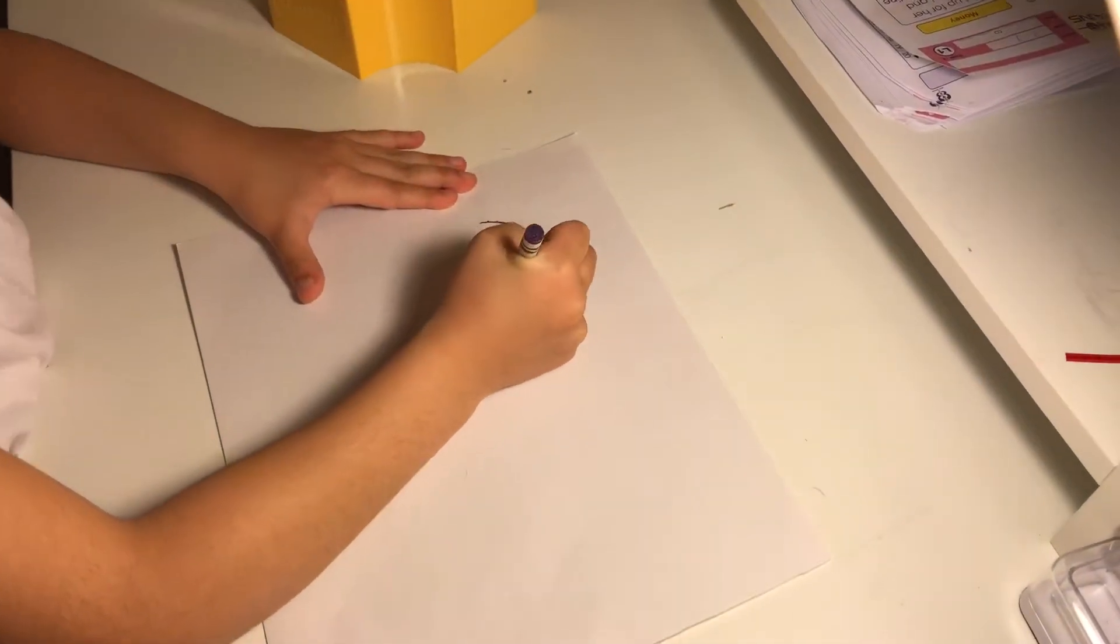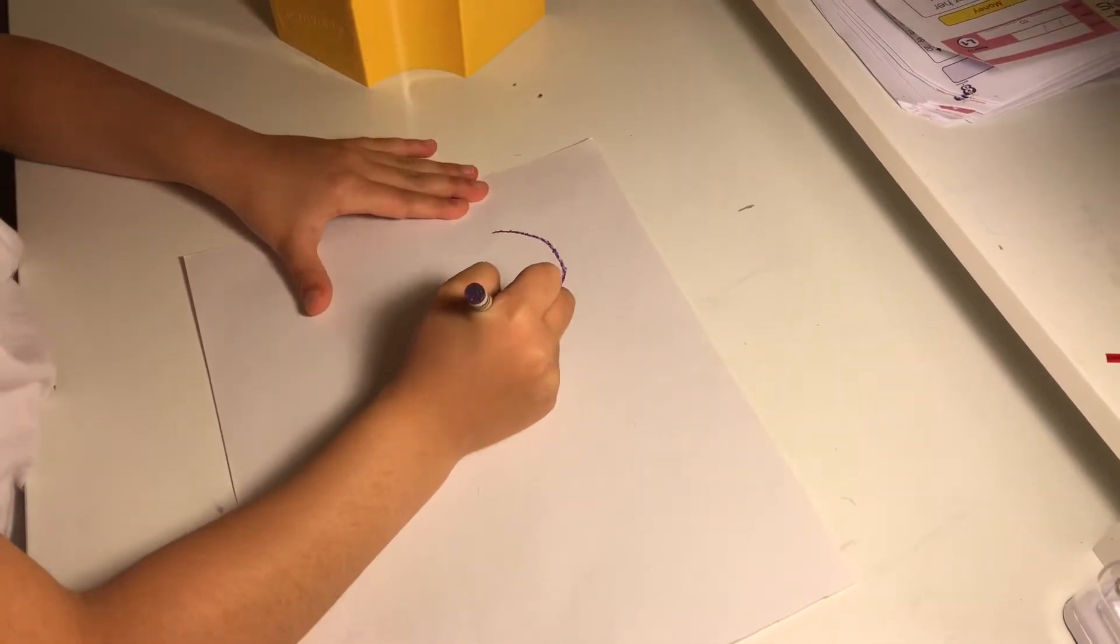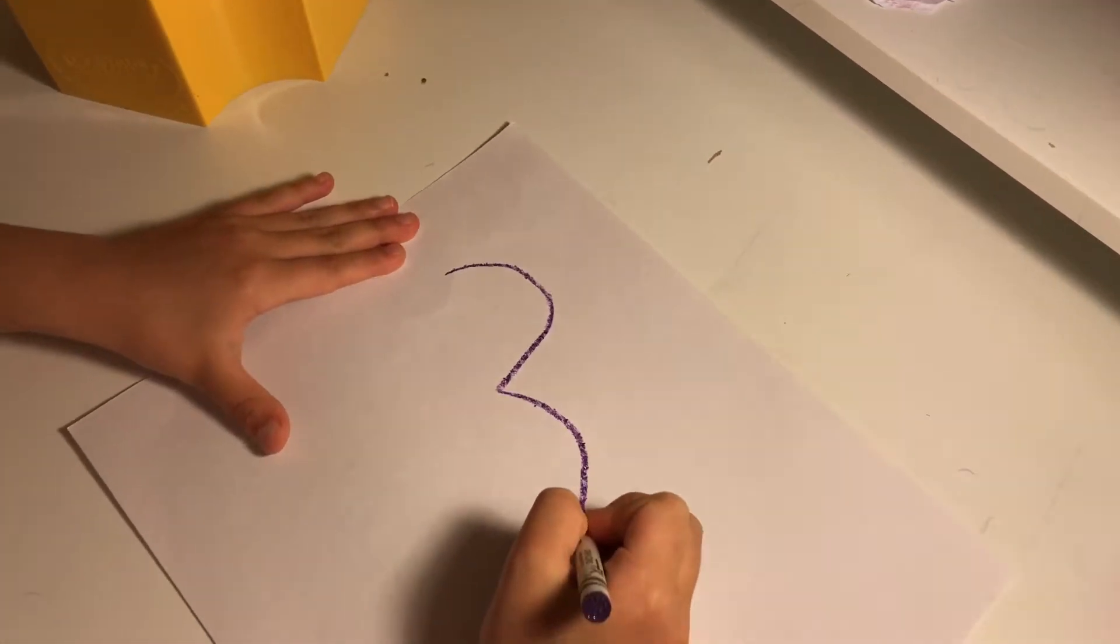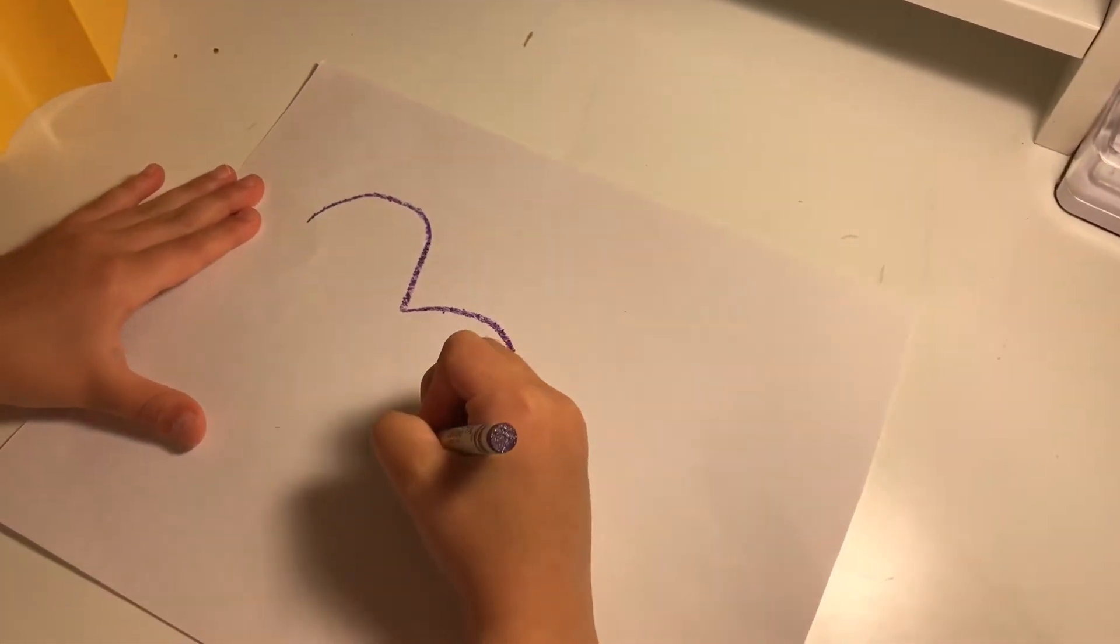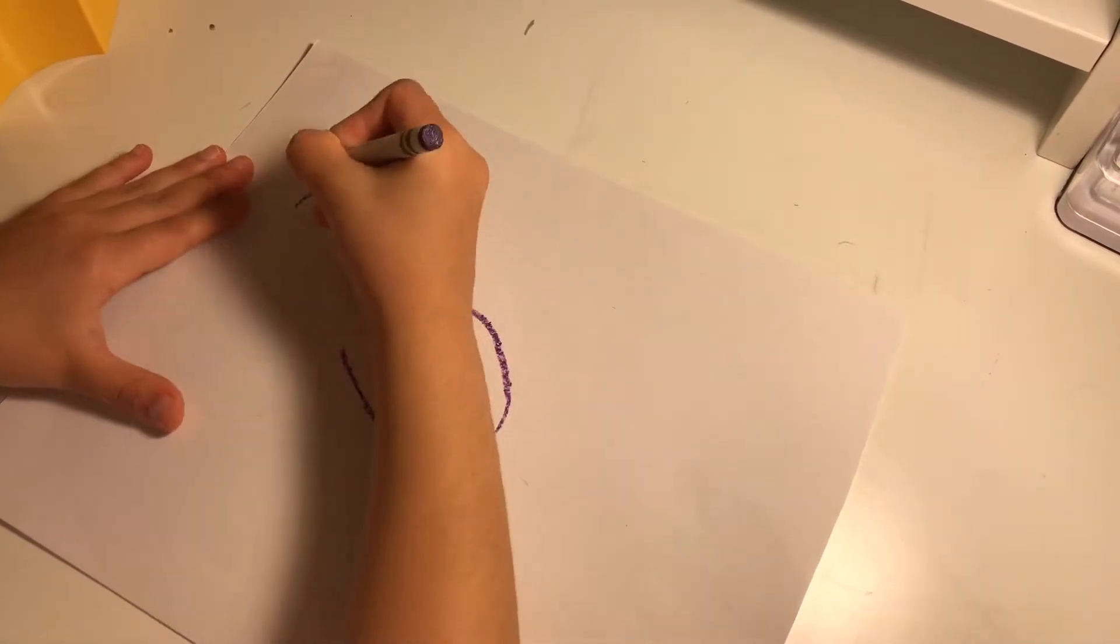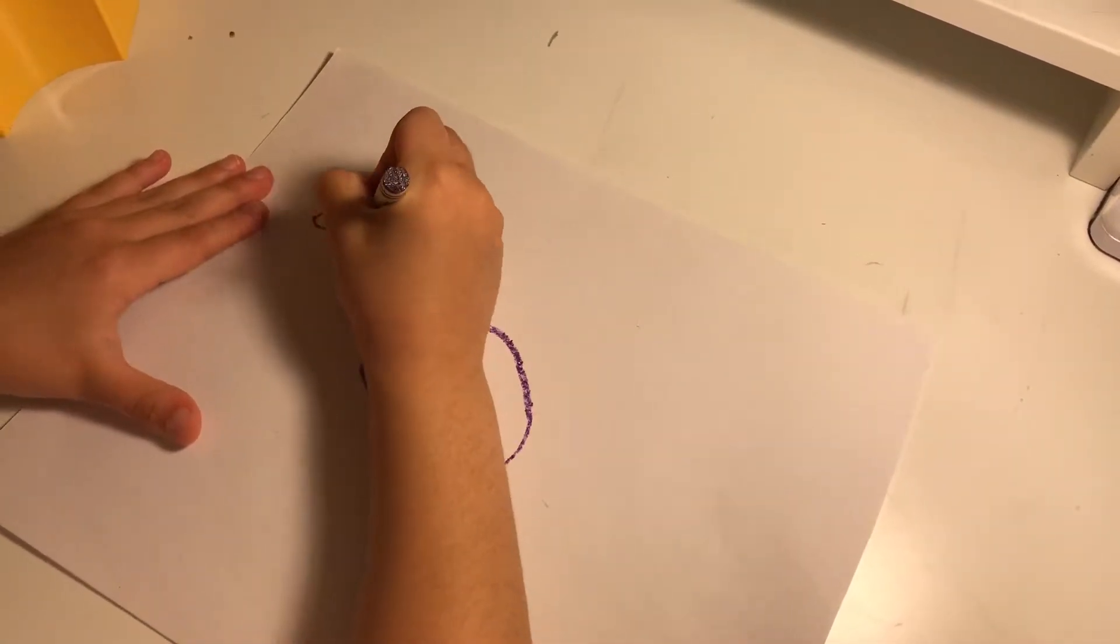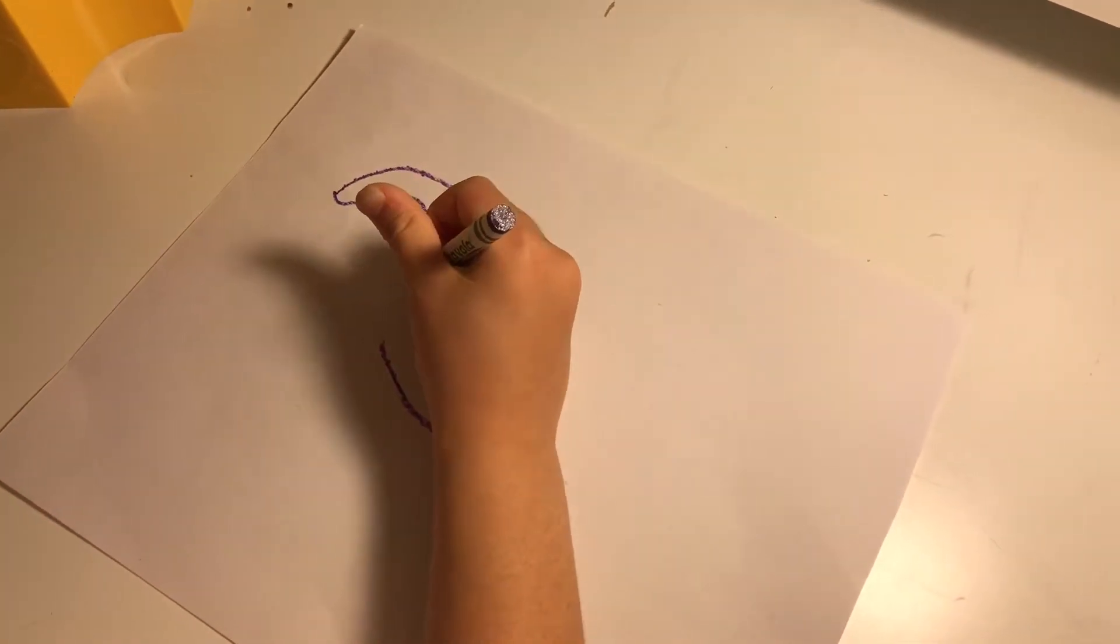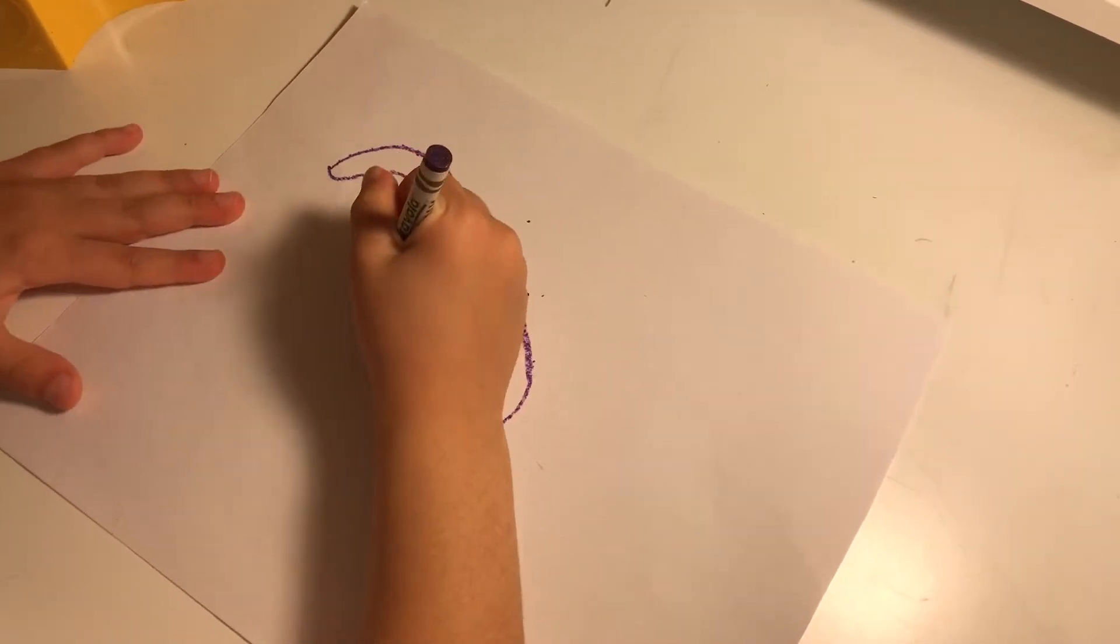You draw a candy cane, and then a whirly whoop. Then you do another one. You do a neck for it. You stop right there at the same inch, and then you connect it to the body.